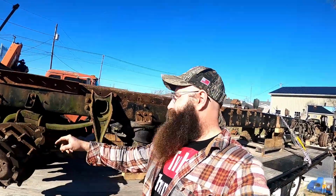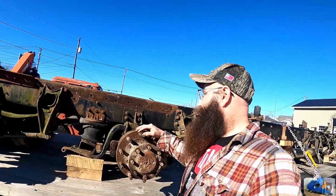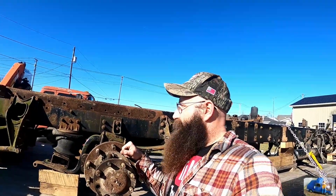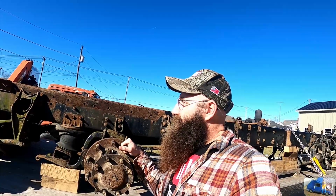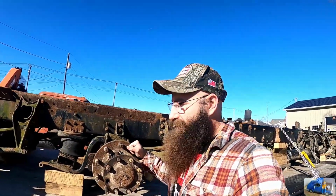We need some new bags on it. This one's kind of crumbly. That one looks okay. The frame isn't in too bad a condition. It has a set of tandem axles on it here, or tandem drive axles. These are 40,000 pound rated units. I believe it's a Spicer brand. Let's see. I believe it's a Spicer J400S.